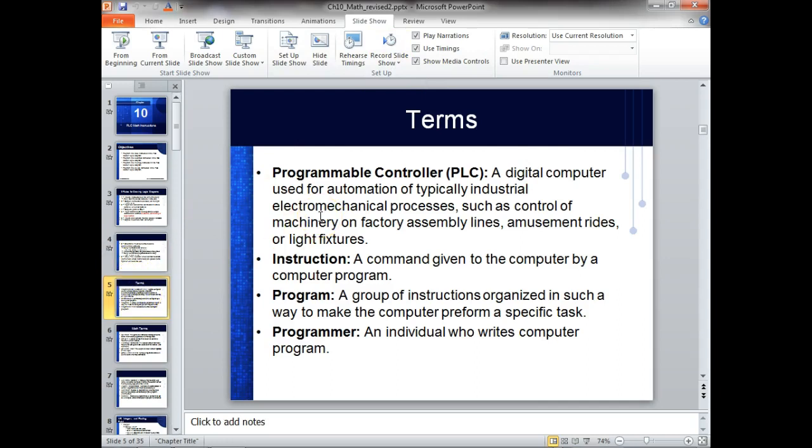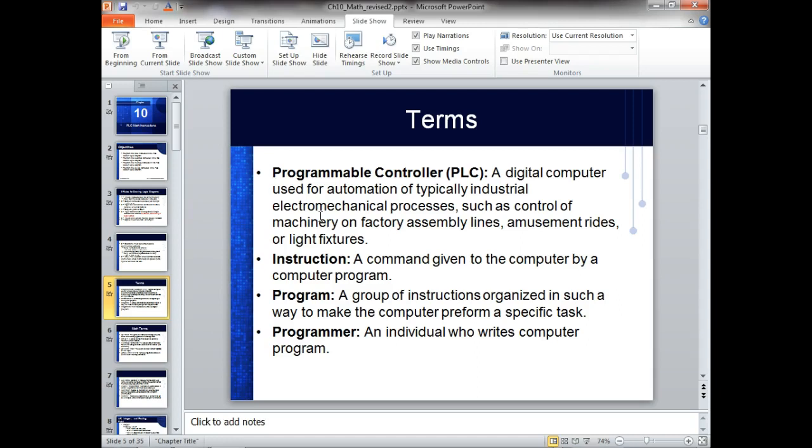So an instruction. What's an instruction? Depending on what level language you write. So what we're doing is we're writing in a language called ladder language, right? And then the processor doesn't have to do that. So every time you download that thing, what does it do? Compiles it. And when you click that little bar over there, it checks to see if it's going to compile okay. We already know it doesn't mean the program's right. It just means it's got the right syntax, right?